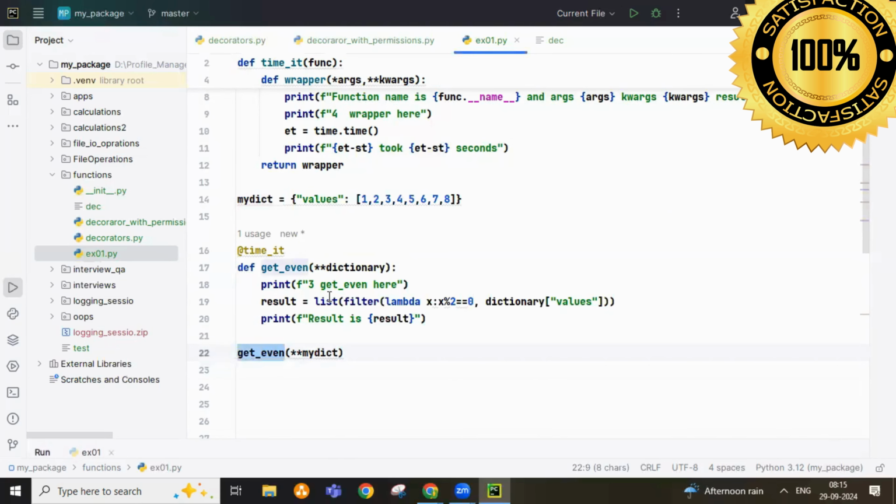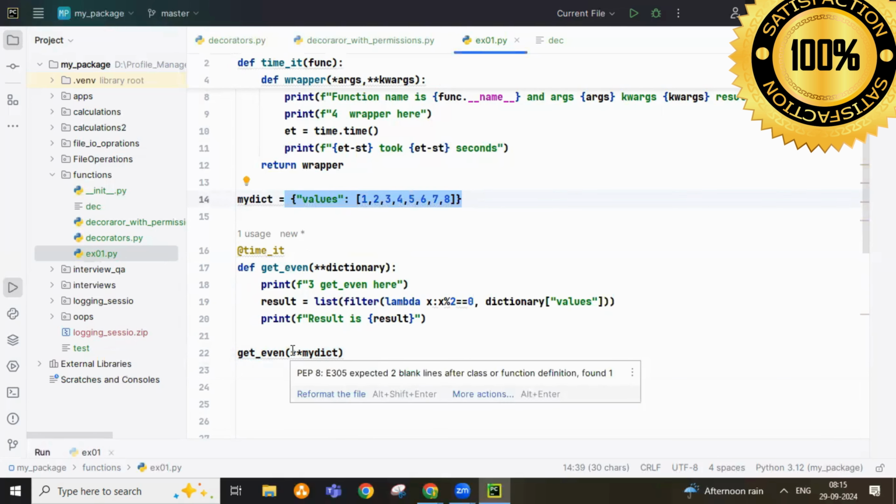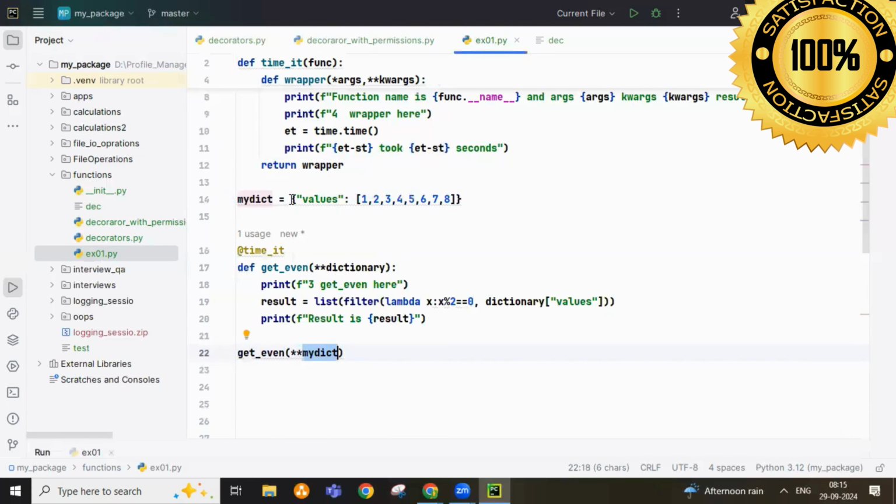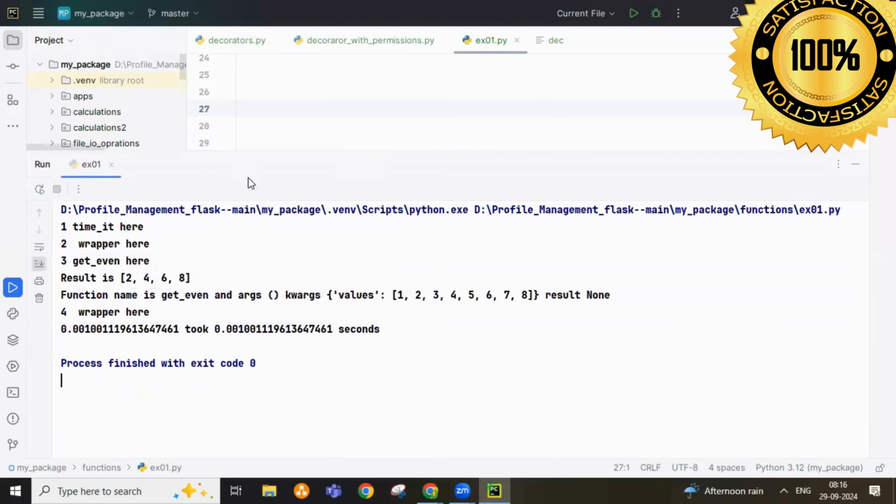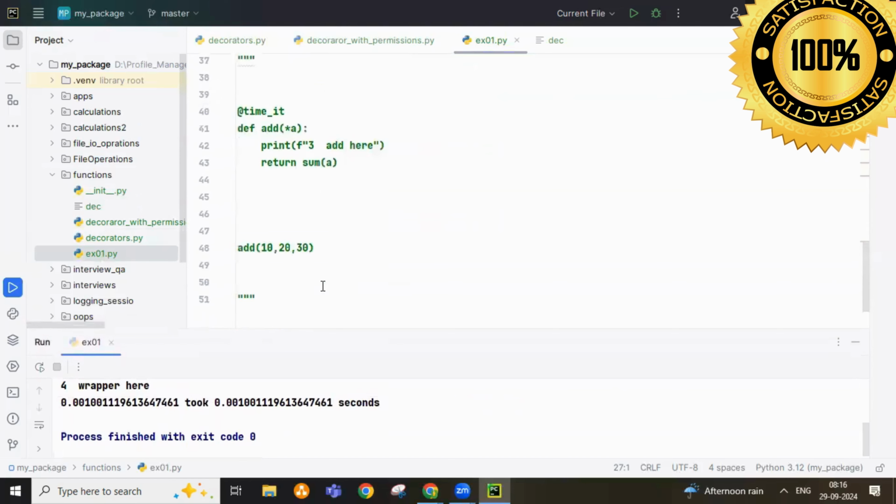See, when you're passing it, you can do it two ways. One way is you can pass keyword arguments. Let's say key a equal to, for example, whatever value I want to pass. You can pass keyword based. If you want, you can refer to the keyword arguments in the functions, or you can directly put it like this, because this is a dictionary. When you put double star and the variable name, it will understand that this is a function. Understood? Now understood how we have to set it?